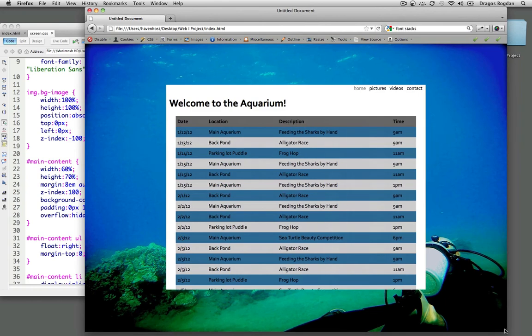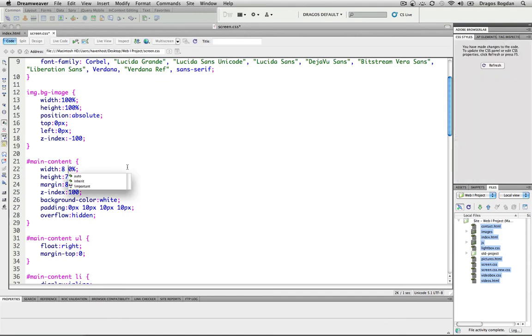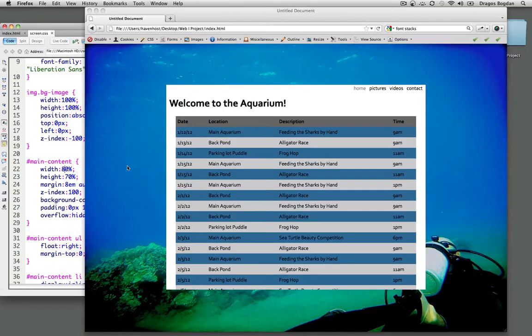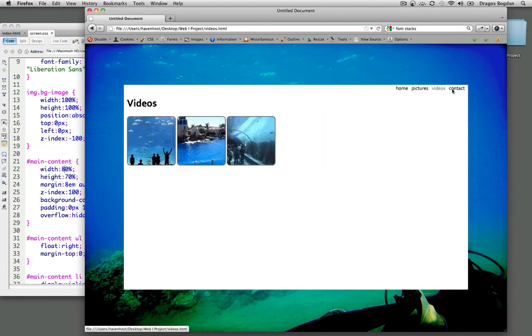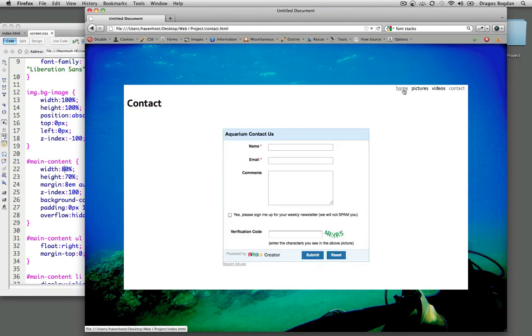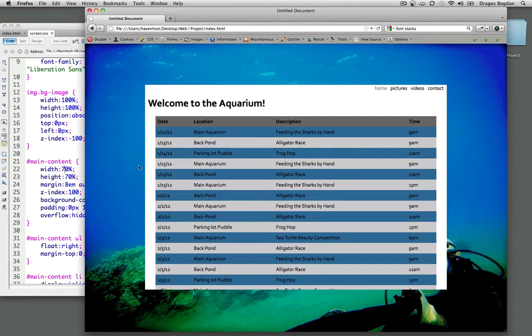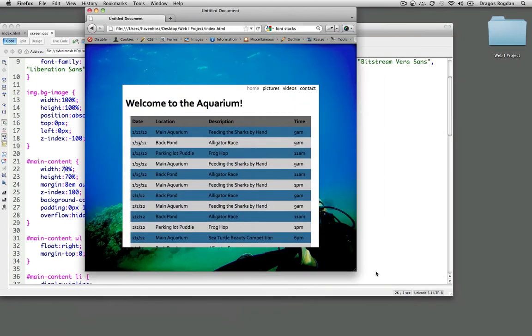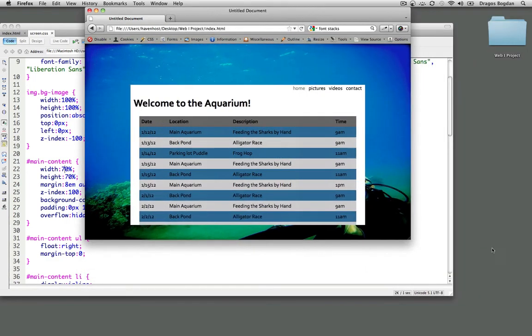So I think personally, I'll set the width to maybe 80 even. Seems like I could set it to 80. That's a bit wide, but no, maybe a little bit less. I'll set it to 70%. I like the fact that this thing is fluid, like so.